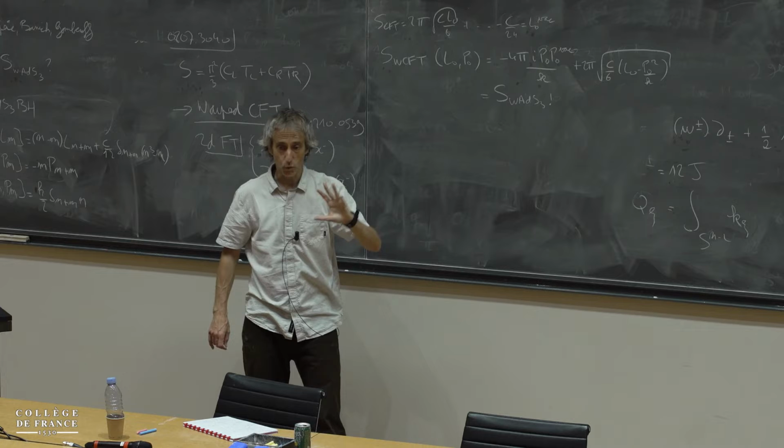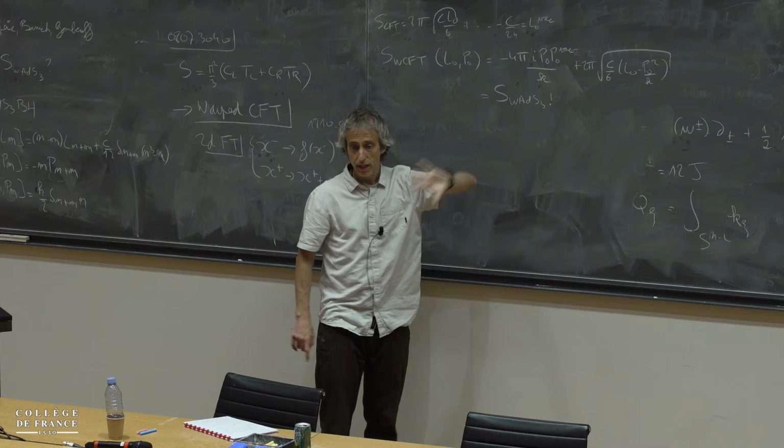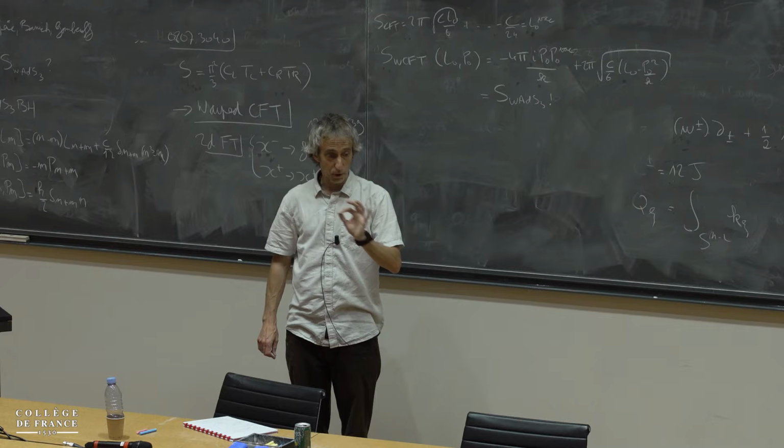So in a CFT, unitarity and the fact that the unit operator is associated with the identity just fixes L0 vac to be minus C over 24. In warp CFTs, L0 vac is fixed by the symmetries in much the same way, but P0 vac is not. So for P0 vac, you need to take input from the bulk to get it. But you can compute it unambiguously.